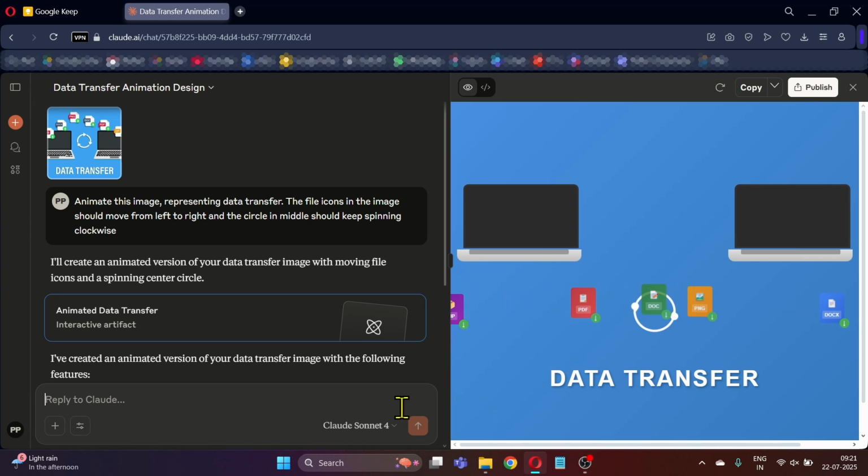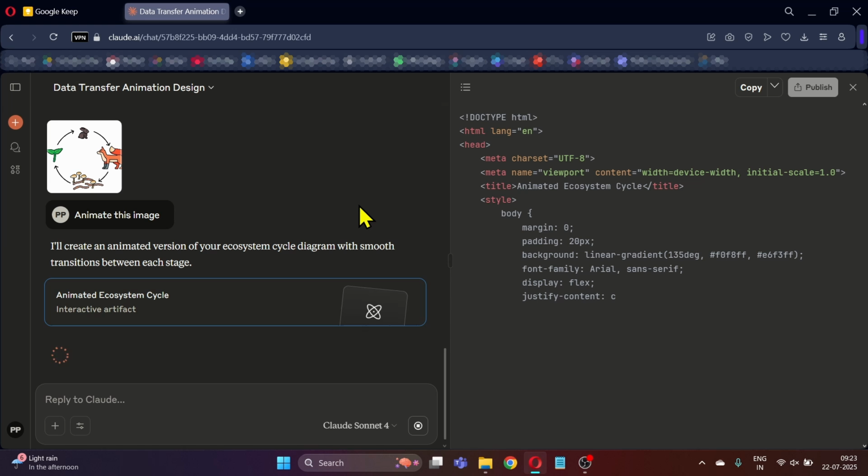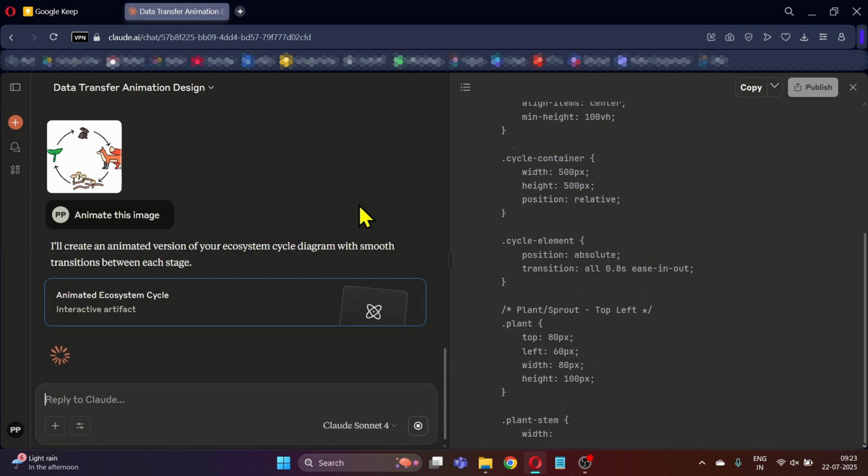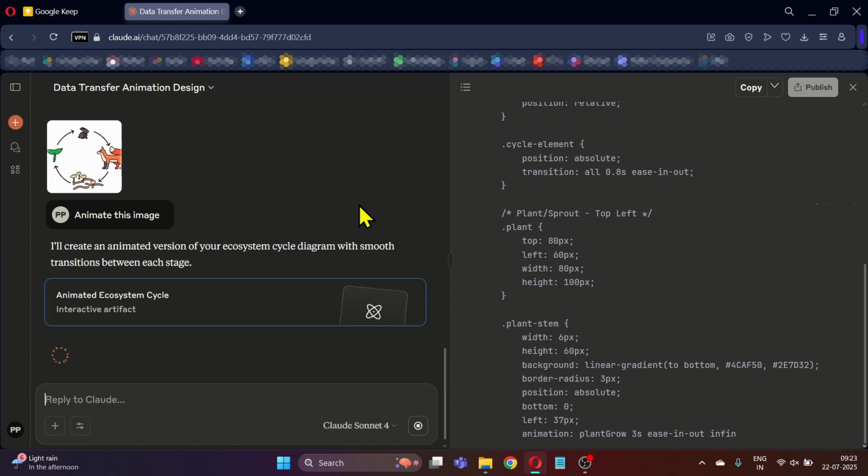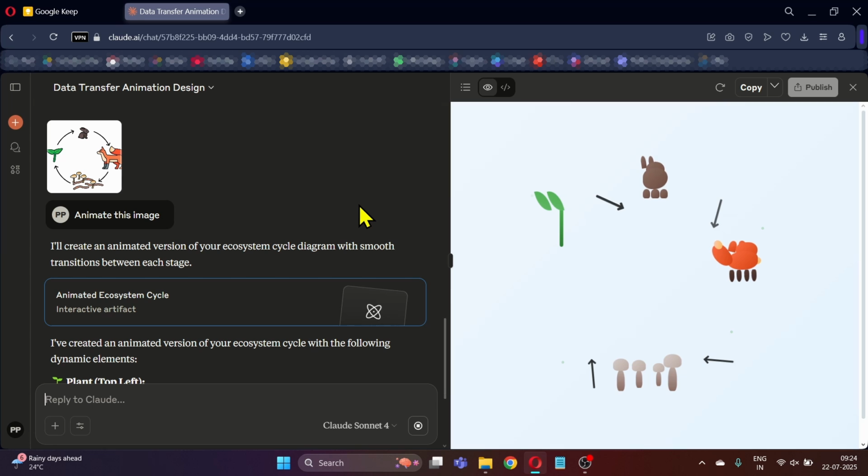Now, I tested another scenario. I wanted to see what happens if I don't provide any details in the prompt and just say animate this image without any details. Claude generated something, but the animation was completely off. Nothing moved correctly and it didn't know what to focus on. So the takeaway here is always give clear and descriptive prompts. Tell Claude exactly how you want it to animate, timing, direction, rotation, and it will do a much better job.